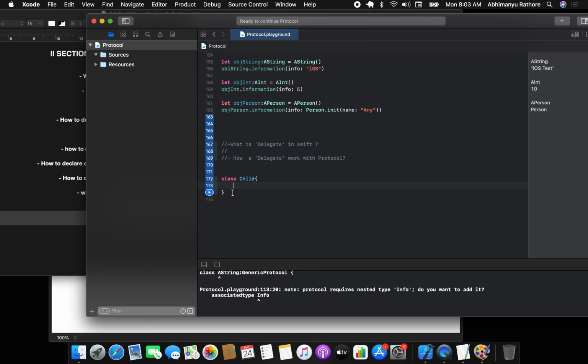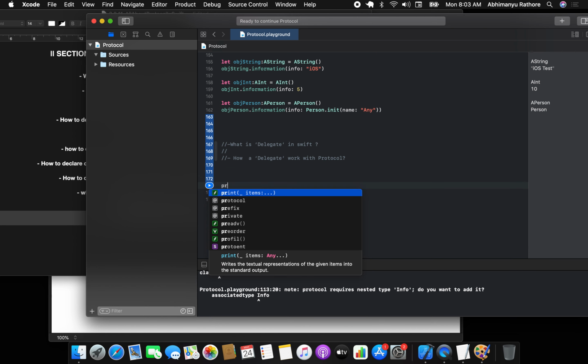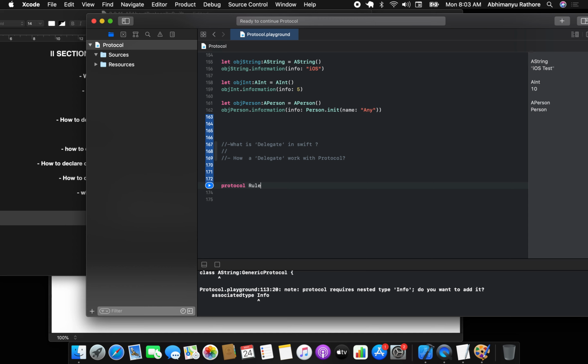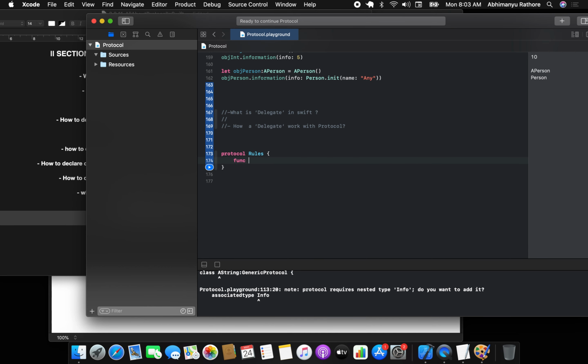I will create, first of all, if things come like this delegate, then you need to create a protocol, a set of rules. So you will create a protocol of rules, something like that, and functions for the child. Suppose I'm taking an example of a child, father and son, right? So rules like studying will be there, and a function like playing will be there, a function lunch time will be there. And the child went to the school, and the rules are there. Then the parent class, this is a protocol.